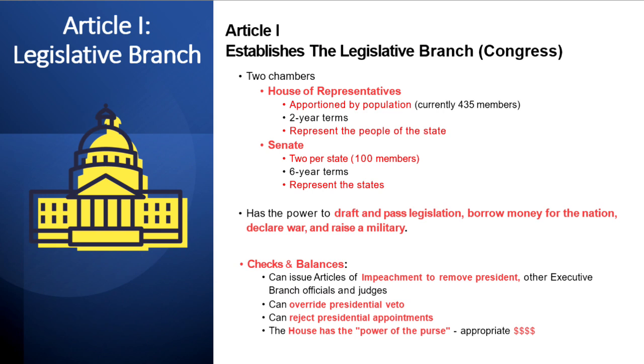So the House is supposed to be more responsive to the people, right? Yeah, because their members are elected directly by the people, and they serve 2-year terms. So they have to keep their constituents happy if they want to stay in office. Exactly. Makes sense. But the Senate, with those 6-year terms, they provide more stability. Yeah, they can focus on the long term. It's interesting how they balance that. The House is more reactive to the changes in public opinion, while the Senate can be a bit more deliberate. Okay, so that's how they structured it.